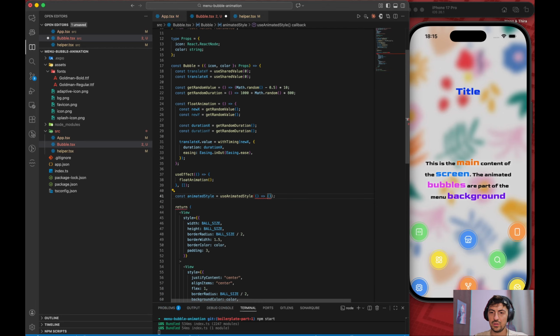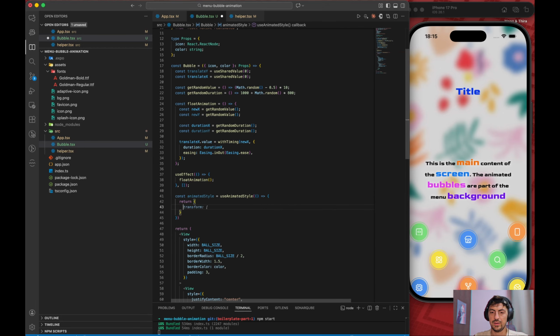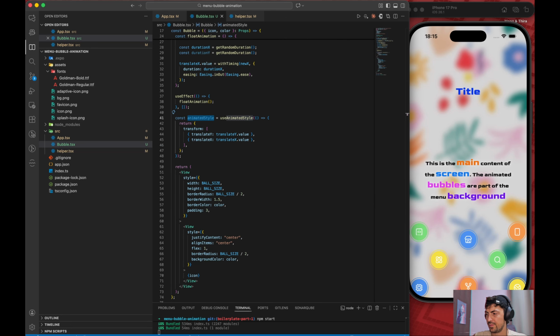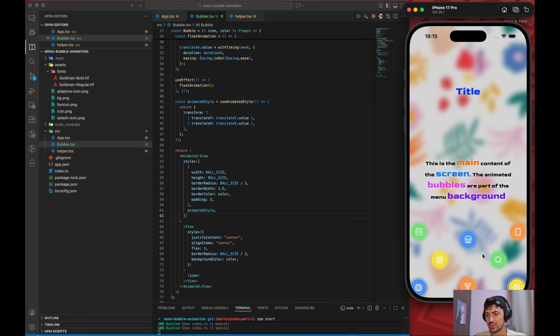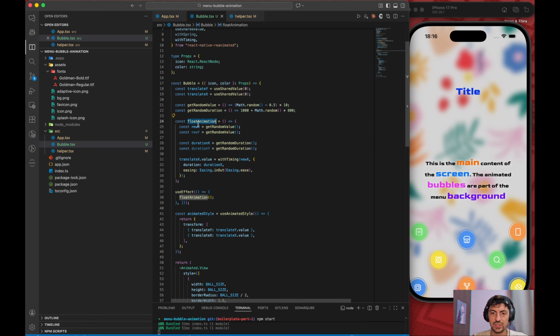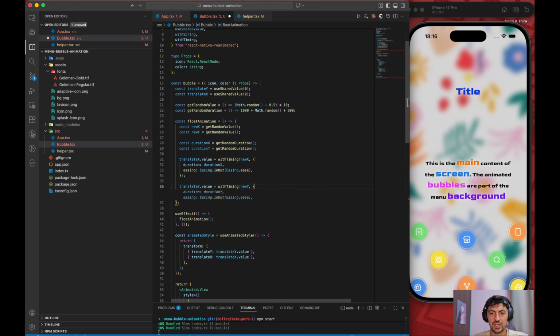Import that from Reanimated and return here the transform like this, and we can give this style to the view. As you can see, this translate X animation is happening, but only one time. We can continue working on the function itself. We have not finished it yet, and let's do the same thing for the translate Y.